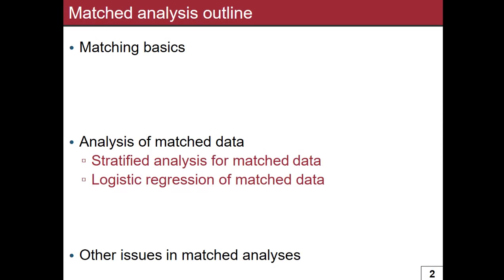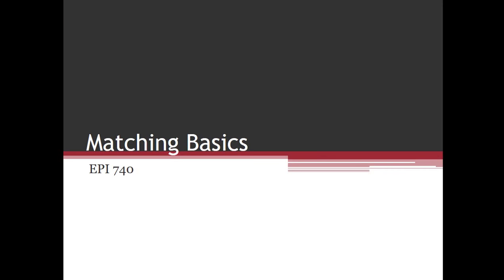I'm not going to spend too much time on what matching is because you've heard it so many times now. I need to set the stage, but we're not going to harp on all the nuances of matching. Then we're going to talk about how we analyze match data, and because you've done this with stratified analysis, we'll do it quickly and go into the issues of logistic regression with match data. Then we'll talk about a few other miscellaneous topics in matched analysis. We'll probably finish this on Tuesday, so we'll just get as far as we can.